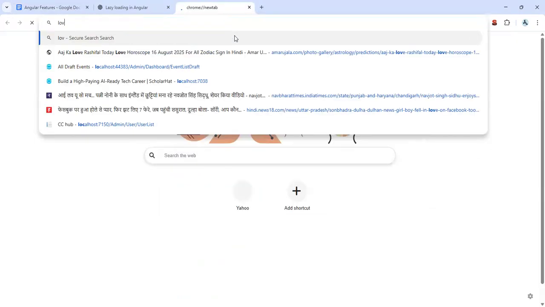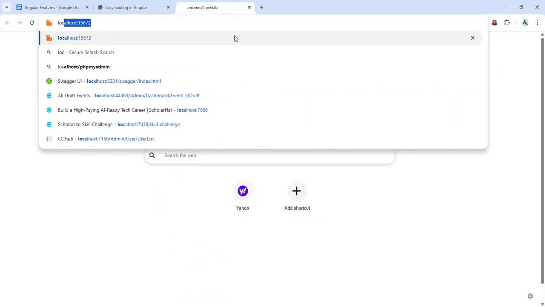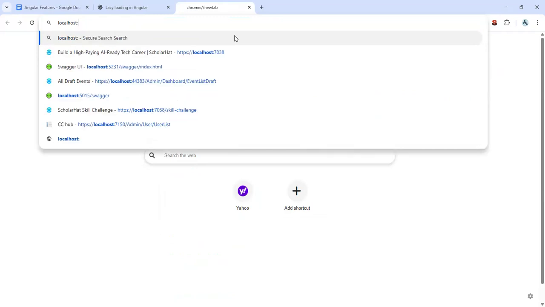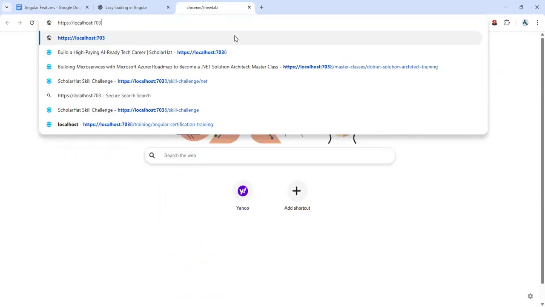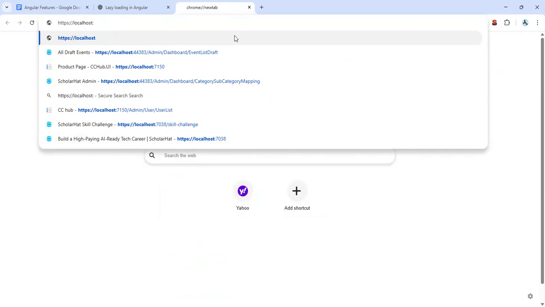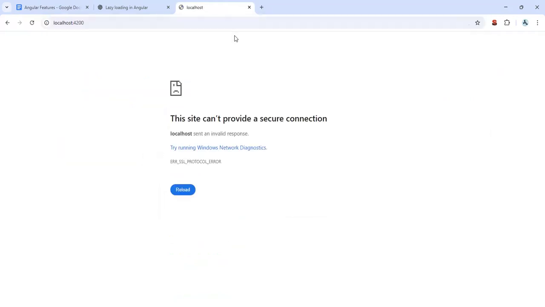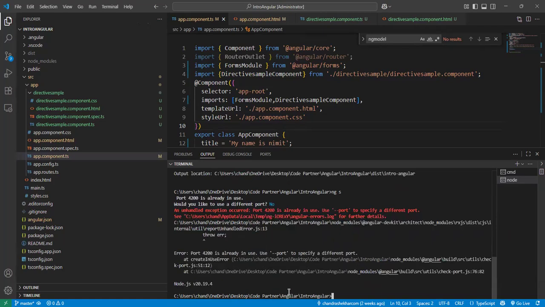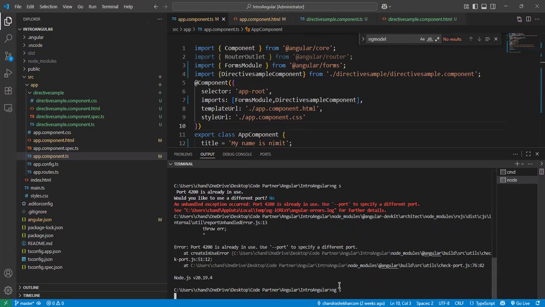Okay, then localhost colon 4200. This is not running. Again, server not running.